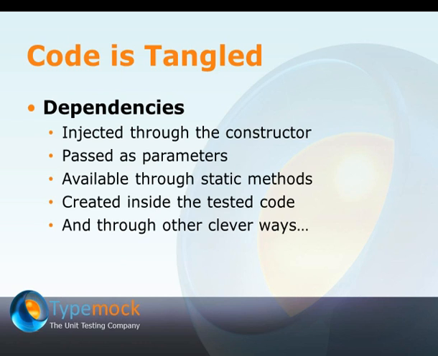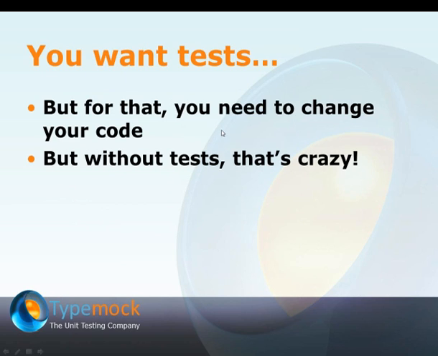So that's the problem. And it's kind of a dilemma, because now we want to write tests. But since our code is tangled together, I need to change my code so it will be easier to test it decoupled from its dependencies. But if it's not like that originally, and usually it isn't, and I don't have tests around, I don't really want to change my code to fit tests which are not there yet. That's crazy. And let's face it, we're not crazy people.